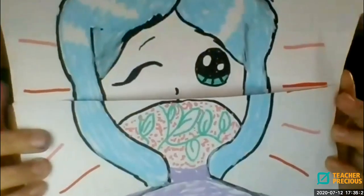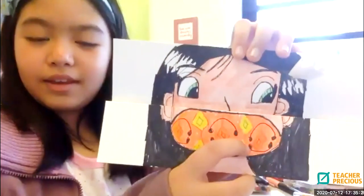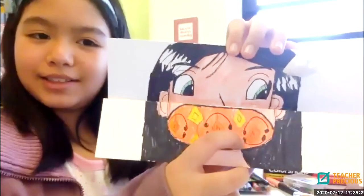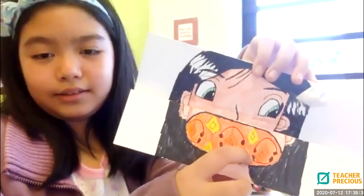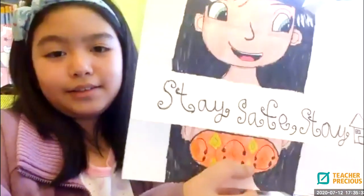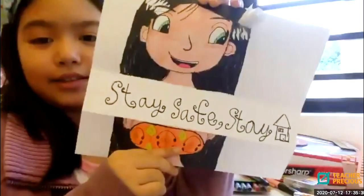Anika? Anika, dito ba kita nang tawag? Sino pa? Ay, wow. Nice. Orange. Good job. Maya, hindi na tayo nakapag-screenshot. It's okay. Good job, Annika. Stay safe. Stay at home.